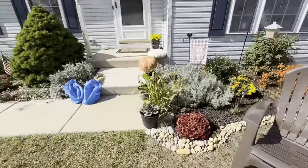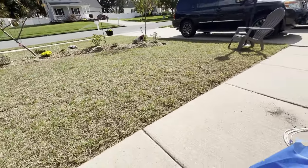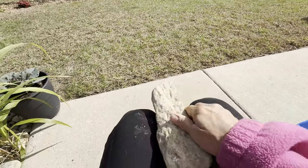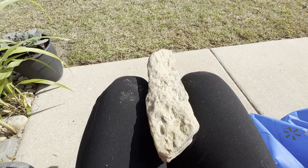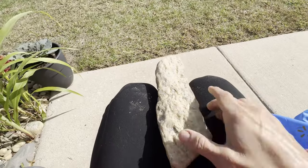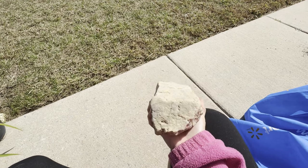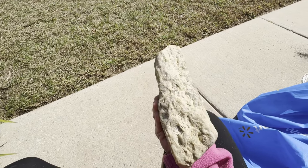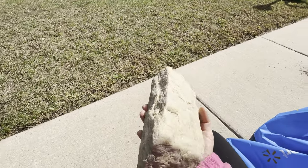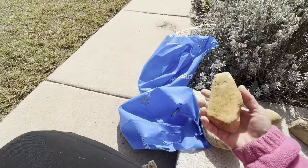And I wanted to show these beautiful rocks that I got today. This one especially. I'm wondering if the camera will pick up the specks of gold sparkle that I saw in there, but I'm not sure. But this is extremely heavy, and I'm pretty sure that this is a quartz crystal. And I don't know what the other material is that's sparkling, but it does look like gold. I'm going to call it gold. But I'm very excited about this because I use all of these nice large rocks that I find.